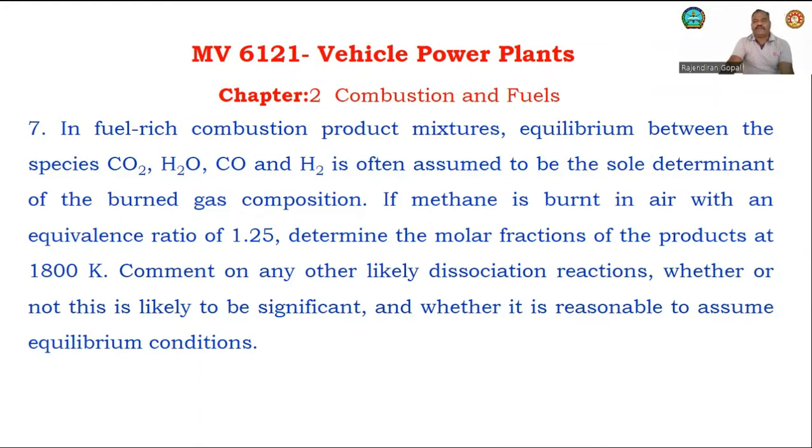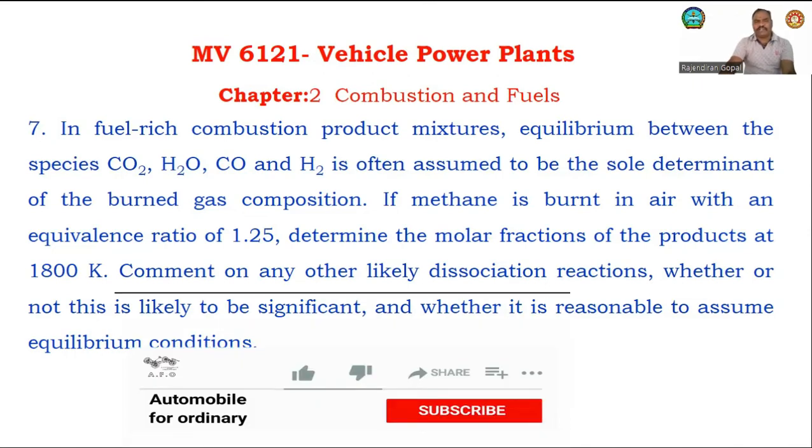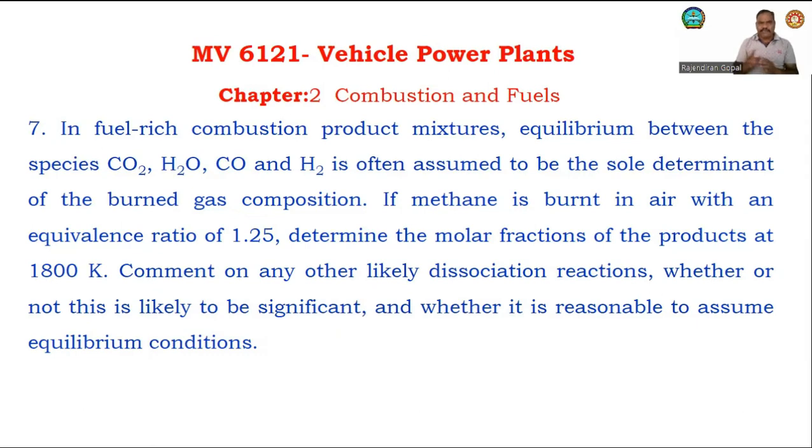Today we are going to discuss one more problem in fuels and combustion. It states that in a fuel-rich combustion product mixture, equilibrium between the species CO2, H2O, CO and H2 is often assumed to be the sole determinant of the burned gas composition. If methane is burned in air with an equivalence ratio of 1.25, determine the mole fraction of the products at 1800 Kelvin. Comment on any other likely dissociation reaction, whether or not this is likely to be significant, and whether it is reasonable to assume equilibrium conditions.